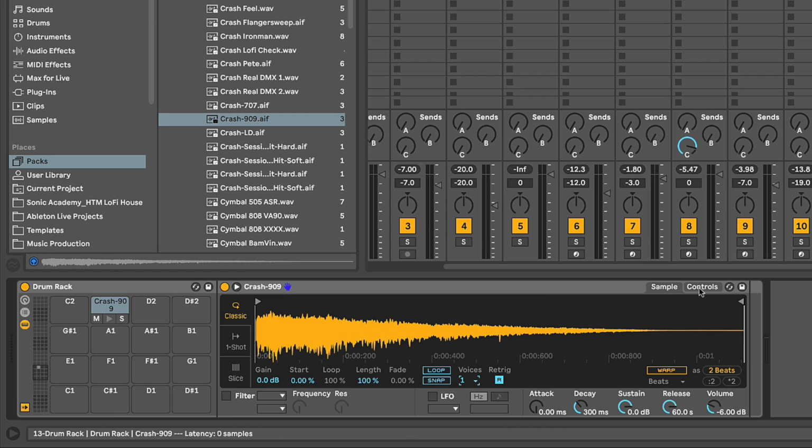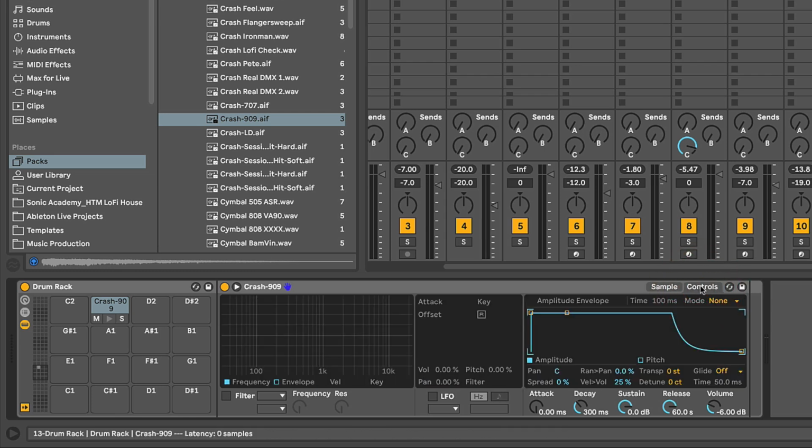The other thing we're going to do is go to the controls tab, and if you don't have it set like this, I have my velocity to volume set to 25%, which seems good for me. If you want to change it, you can. We looked at it in a previous video, but it's totally slipping my mind right now. I think it defaults to 45% in the stock Ableton template, but I changed mine to 25. That tends to work for me.